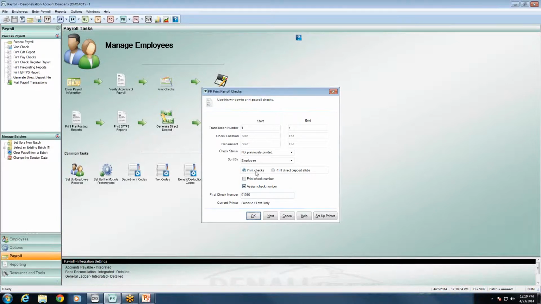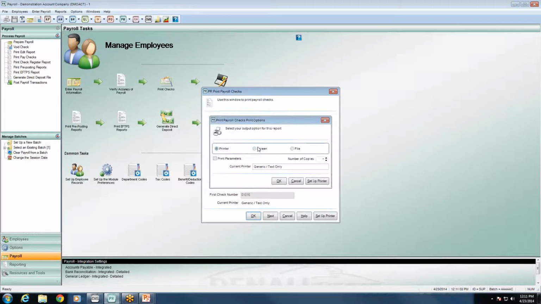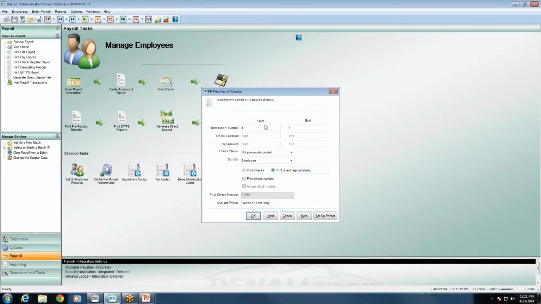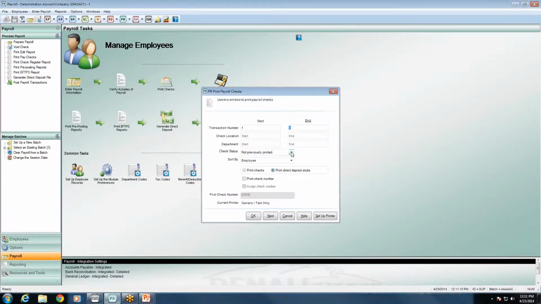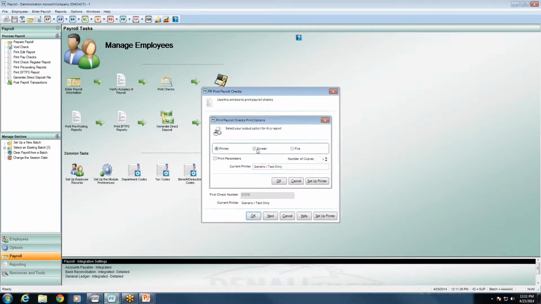It said no information to report because I'm saying print checks, but this employee is a direct deposit employee. So we'll do the direct deposit instead. We'll try that. Now here's what the Denali paycheck stub looks like. Well, it still says nothing to report. Okay. Oh, I already printed that check. That's why. Let's go to all. All right. So this is what our Denali paycheck stub looks like. Looks like it's going to work this time.